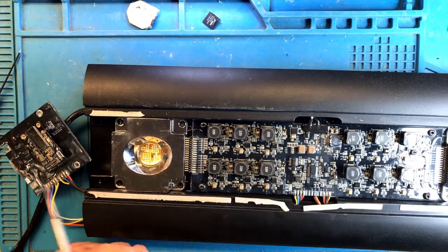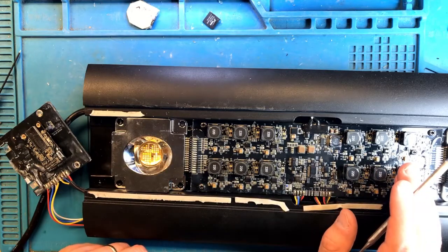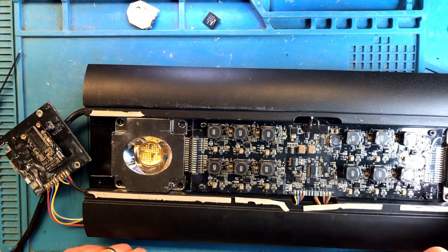But after replacing all of these parts, replacing even the BGA Wi-Fi chip, it looks like the light is working now. Well, this concludes this repair.